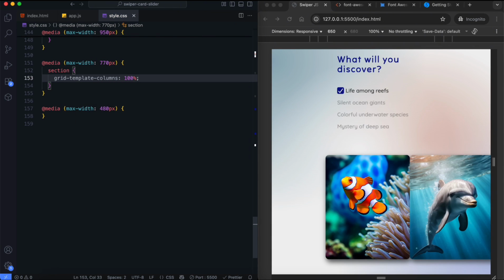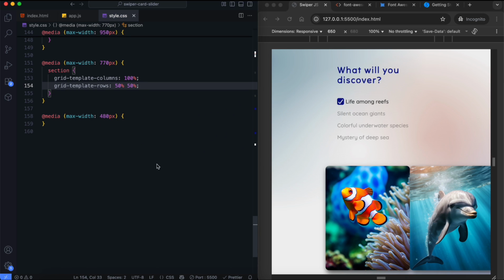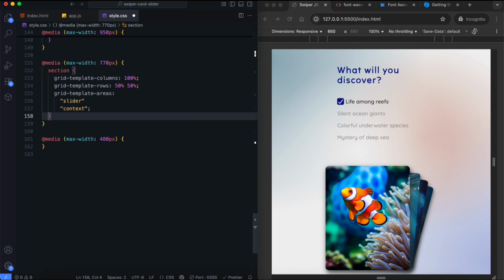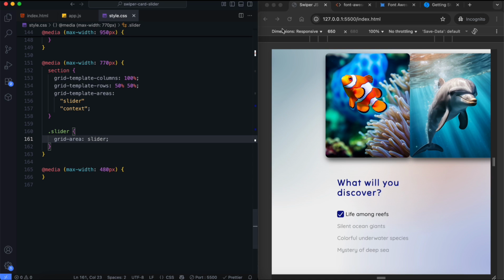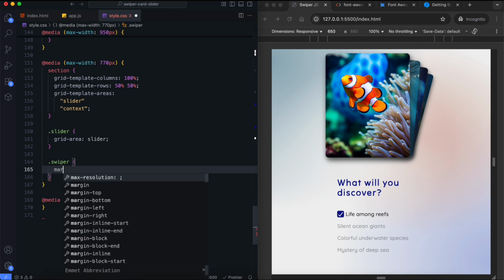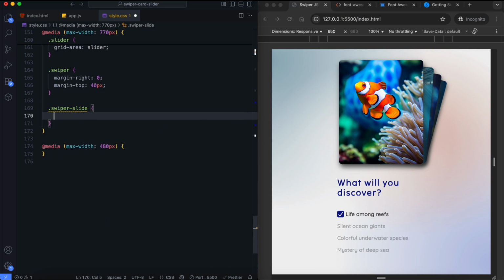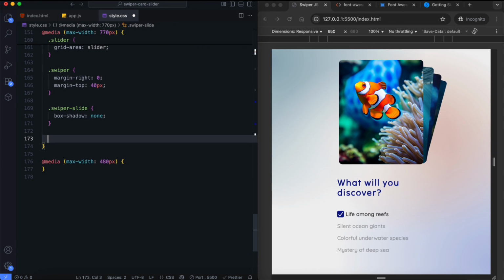We change the layout for smaller screens. The slider and the context are stacked vertically. We remove the shadow because it looks too strong on smaller screens.